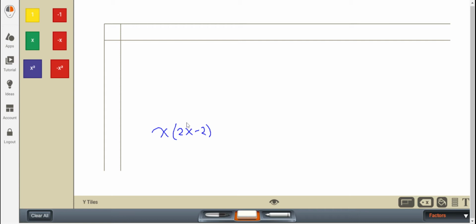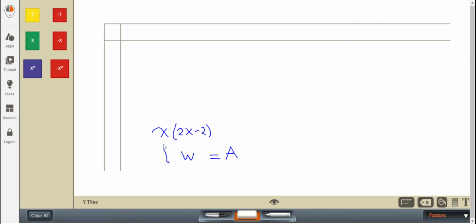So how am I going to set this up? Well, let's think about it like we are setting up rectangles. And if you remember the formula for the area of a rectangle, you know it's length times width. So we could think this would be the length and this would be the width of a rectangle. And when we find the product of this length times width, we're actually finding the area of a rectangle. So we're going to think of these with the tiles, and later we're going to use something called an area model, which is the same idea.